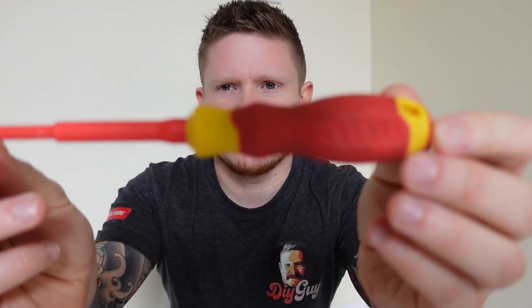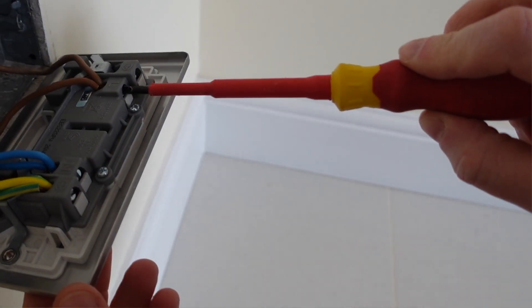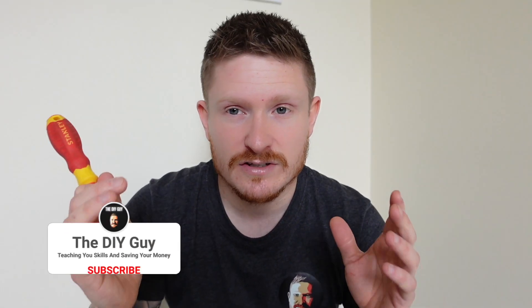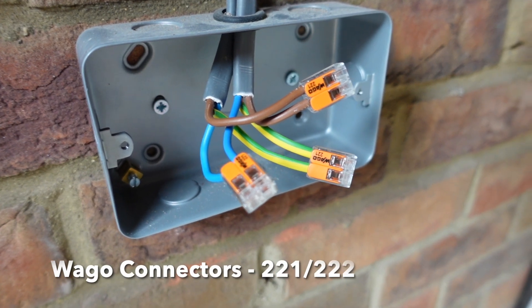So next up — I think we're up to number six on the list now — is insulated hand tools like this screwdriver here. They are just another form of protection in a long line of defense to stopping you getting a shock. They may well do their job and they may stop things like arcing. Certainly go through safe isolation and locking out and all that stuff before you even consider this as a safety tool. However, it could in certain circumstances be the last line of defense if a mistake has been made. So I would recommend using them — it's something I always have in the bag, and I think as an electrical DIYer you should have some too.